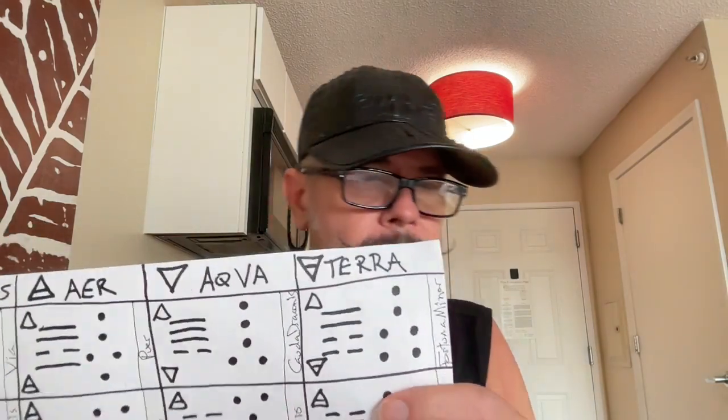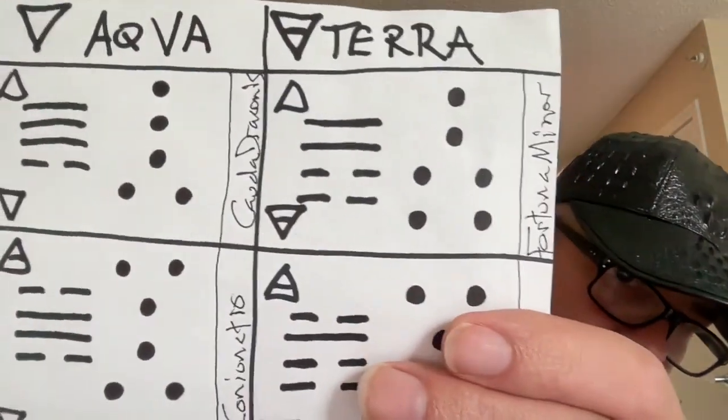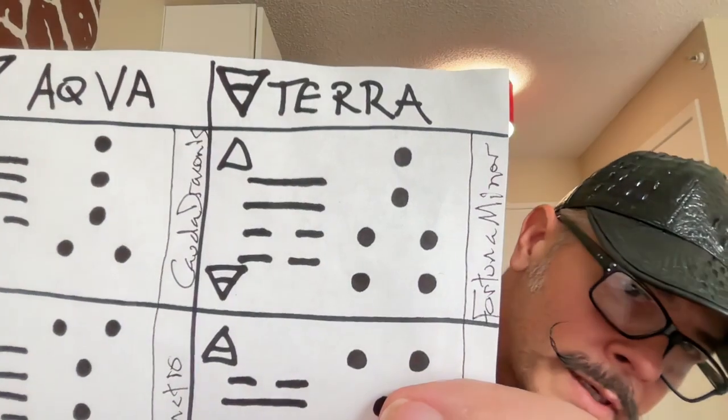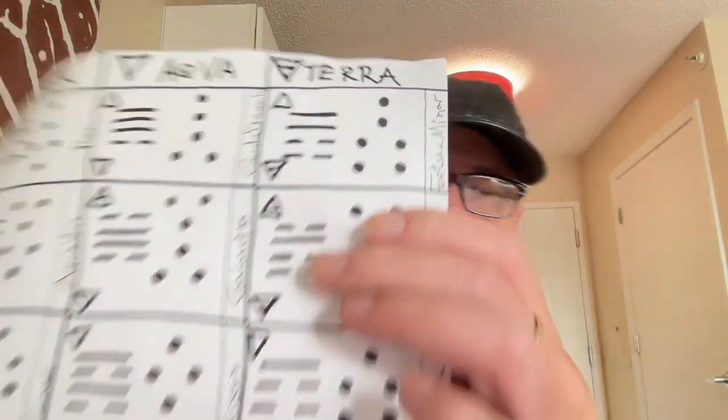And the first tetragram is Fortuna Minor, as correlated to the geomantic figure. So it's right here. I'm not sure I can get too big with these, but there it is. And it's Fire of Earth. So let me see, Fortuna Minor, Fire of Earth. I guess the fire really helps the earth out, and you have a little bit of luck going on there.